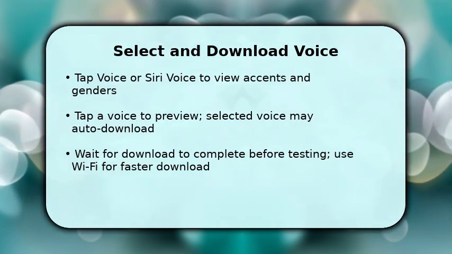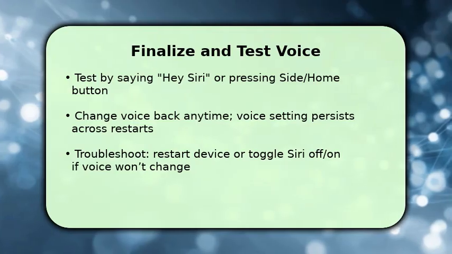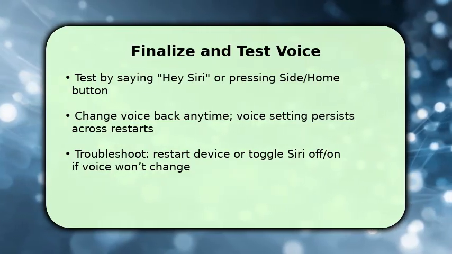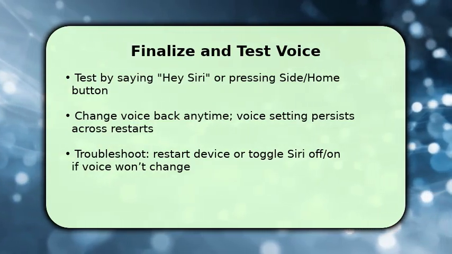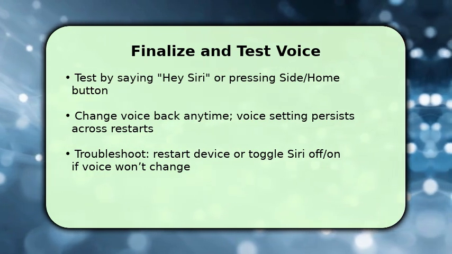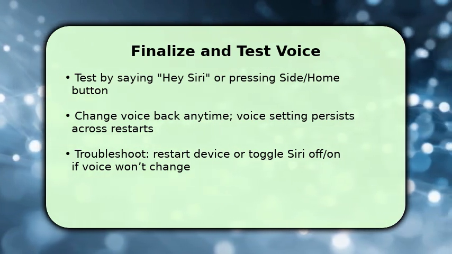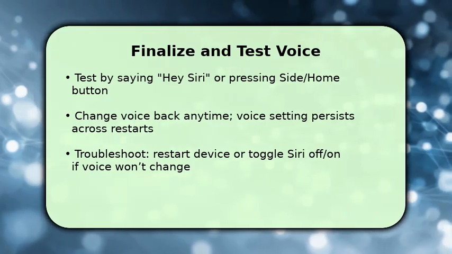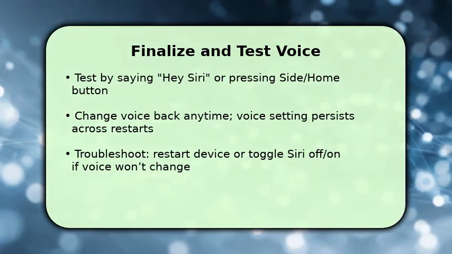Once the voice shows as installed, test it immediately by saying Hey Siri or pressing the side or home button to summon Siri. You'll hear the new tone and can judge clarity and naturalness. If you want adjustments, return to Siri voice and try another option. The setting persists after restarts.